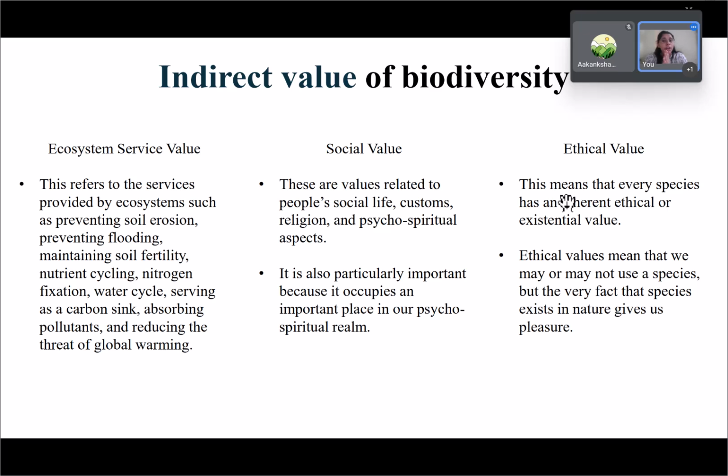Social value, this comes from the cultural beliefs. So there are values which relate to people's social life, customs, religion. So people value the biodiversity because they are important for them culturally. So you have a social value which is associated with the biodiversity. And not just social, you also have ethical, where in some communities they believe that every species has an inherent ethical or existential value, and you tend to preserve these more, and that value is what enables you to conserve this biodiversity.